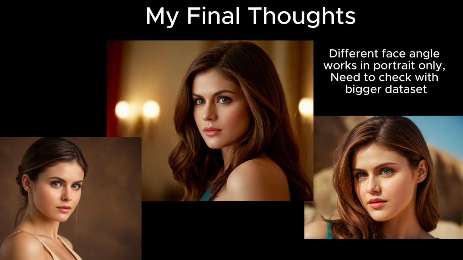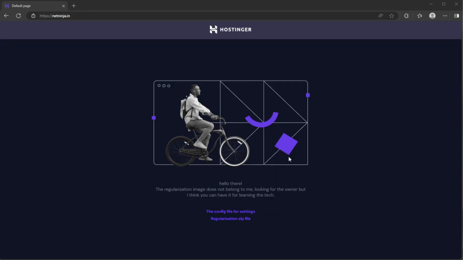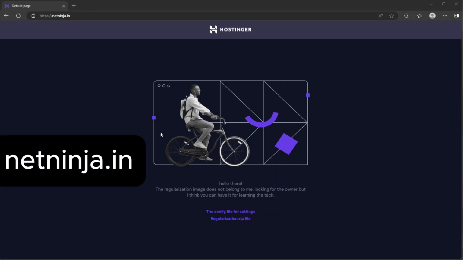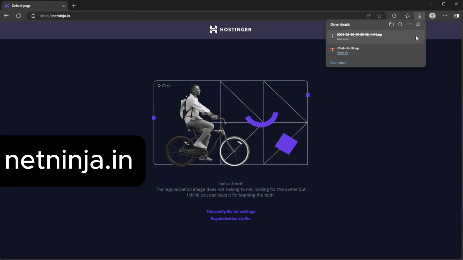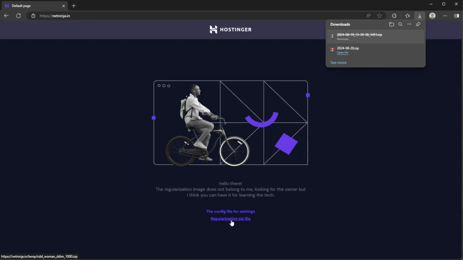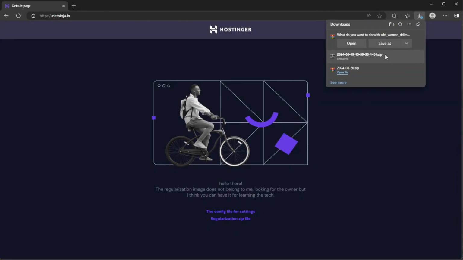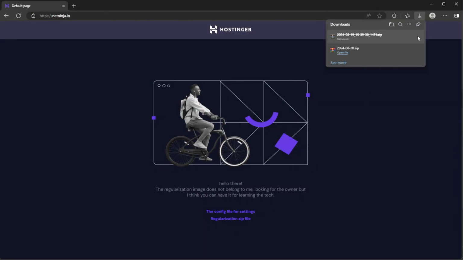Maybe in future if the channel gives income, I may come up with the best settings and Lora at the best cost. Or else I can test on multiple cards. I bought this domain and hosting to share regularization images. I do not own these images, but I can't even share the link of such websites. If the images are removed from my website, then check the description. That's all I can do for now.